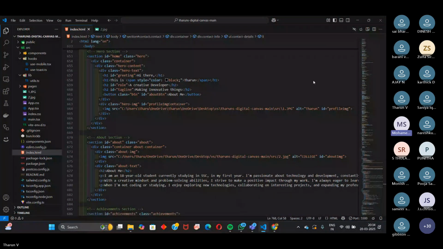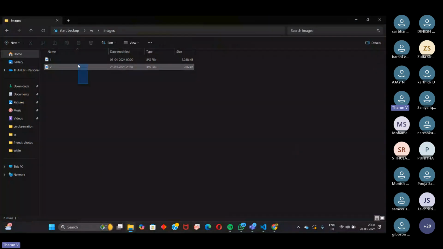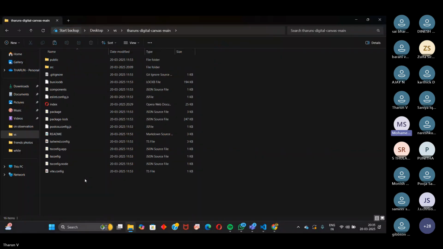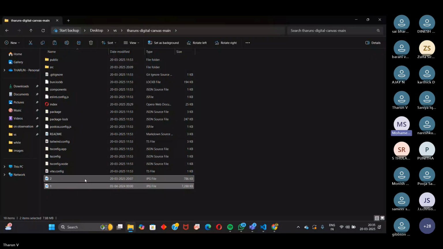Okay, so your file is inside source. Do one thing: move that file outside of source and make your file available in the main folder. Do you get my point? Copy the images and paste them in your main folder.